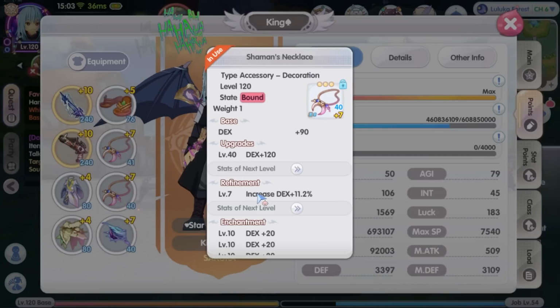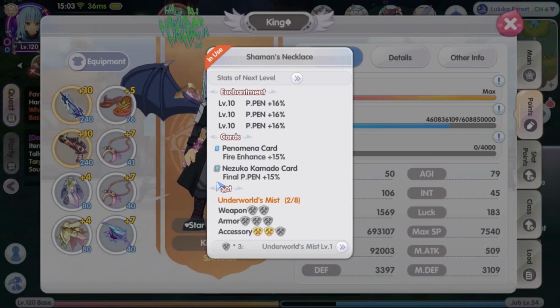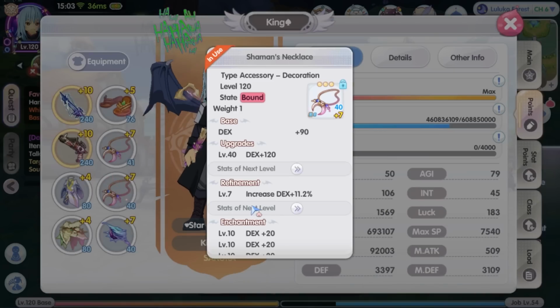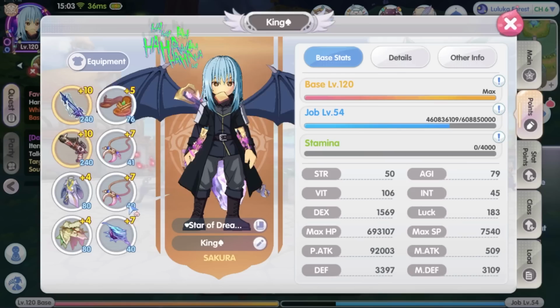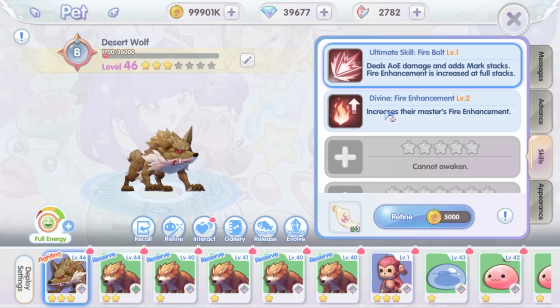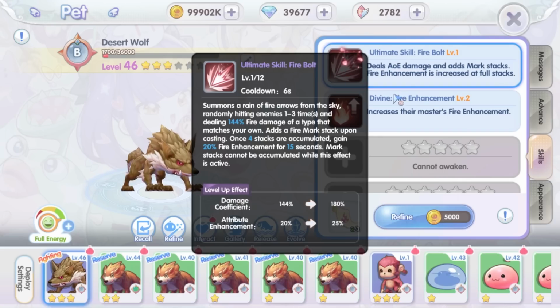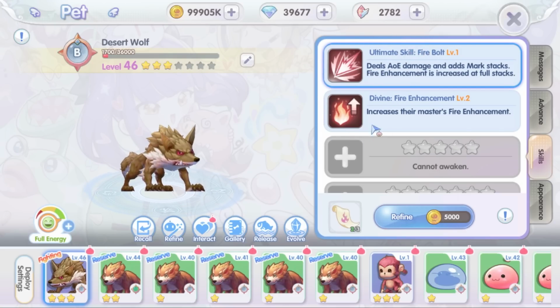For the accessories and talisman, to increase the penetration stat, I use 2 Nezuko penetration cards and 3 Phenomena fire cards. I use the Phenomena fire card because I intended to play the Gunslinger as a fire element build. I am also using the Desert Wolf pet that has the ultimate firebolt and divine fire enhancement skills. The ultimate firebolt skill increases the owner's fire damage by 20%, and the divine fire enhancement skill increases the owner's fire damage by another 25%.